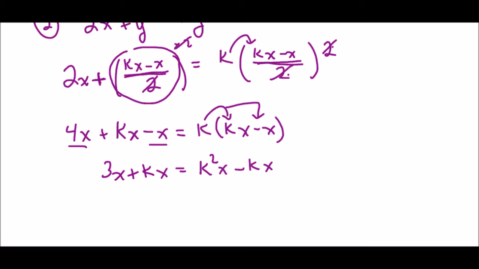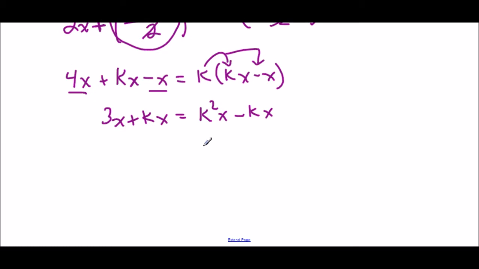Now, usually when we solve, we like to collect like terms. So anything that has an x, I want it on the left. Well, everything has an x. So I'm just going to move every term to the left. So 3x plus kx minus k squared x plus kx. And now it's equal zero because I moved everything away from that side. Well, I have kx plus kx. I can do that. 3x minus k squared x plus 2kx equals zero.